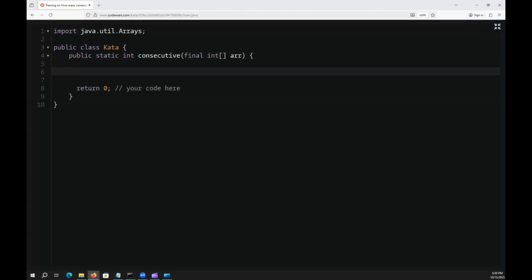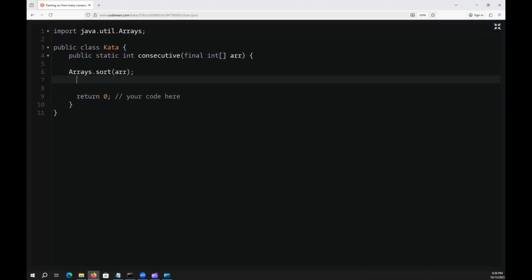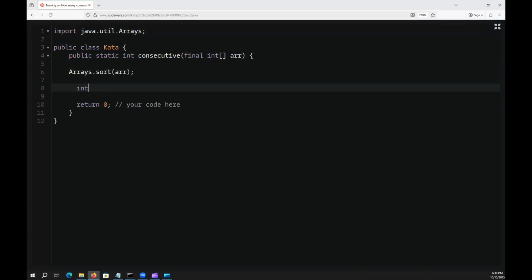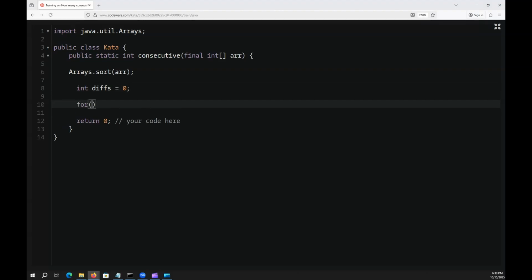That's what it is. Because the first thing I'm going to do is sort the array least to greatest so that I can do my subtractions as I loop through. I'm going to create an integer to hold the total of the number of digits in between each pair. That's what that is.